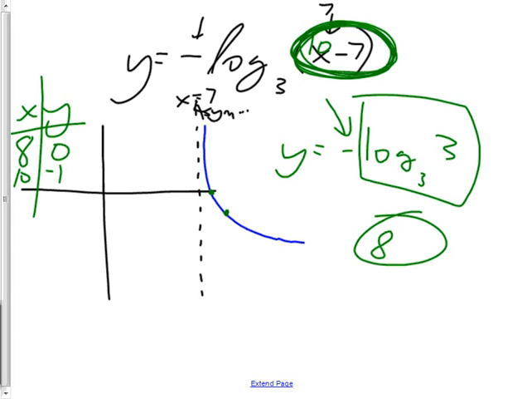Yay. Maybe it's a little too steep, because that was 8, so maybe 10 should be more over here. So maybe it should be more like there. So all I'm saying is maybe my graph wasn't quite steep enough. So I could erase this, and on the test this is what I do. Say, okay, now I'm going to go through those 2 points. I got 2 points, I got the asymptote labeled, then I'm good. Yes?